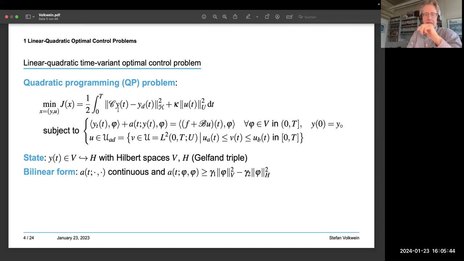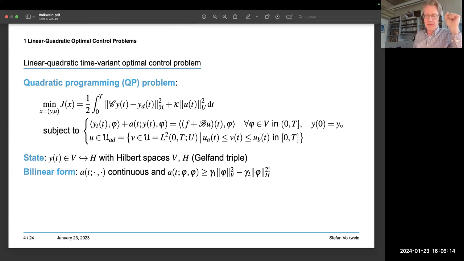In the abstract setting, you have a Gelfand triple between V and H, and then there's also the V prime space. The bilinear form, as I said, may depend on T, and usually what you need to get existence of the evolution equation is something like that. You need that the bilinear form is continuous, and that it is sometimes called weakly coercive. This is what I've written here by this inequality.